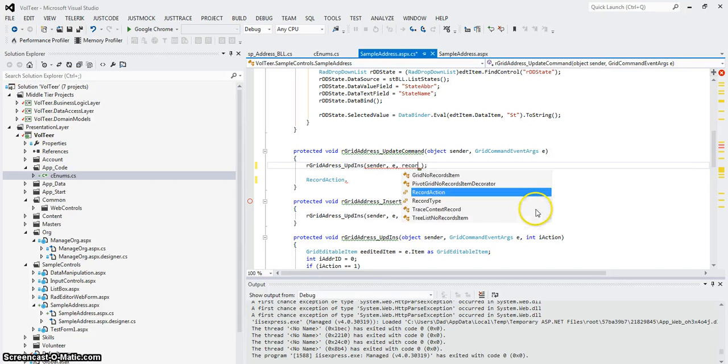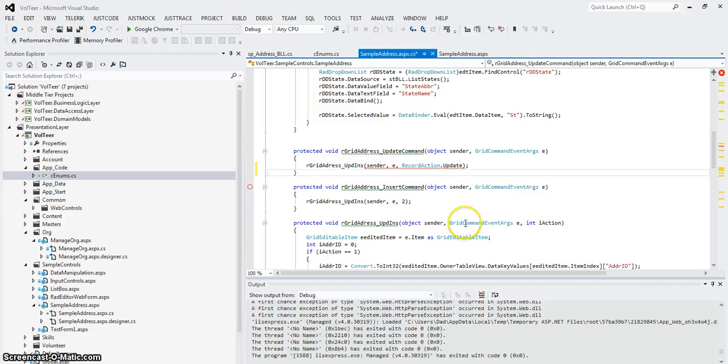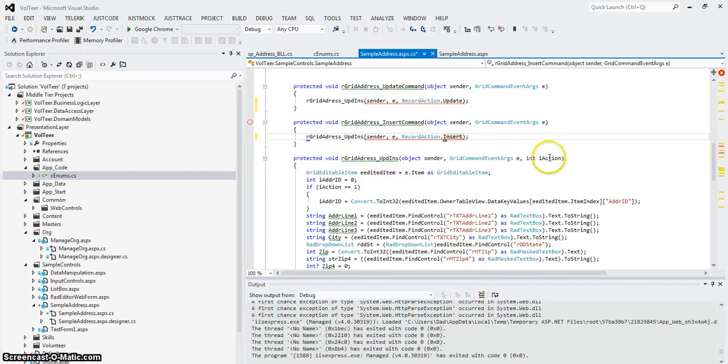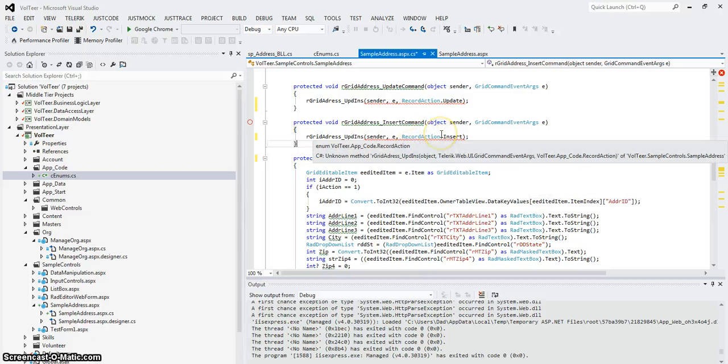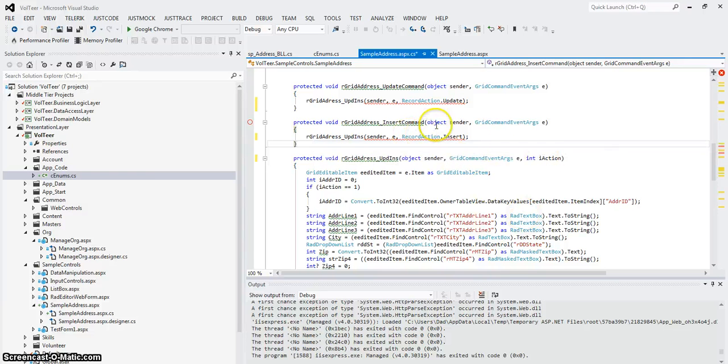So the update is going to be case sensitive language. I hate that. Okay. And this is going to be record. Okay. And this guy is going to be looking for, instead of in action, it's going to be looking at it's not liking what? Yeah, it's not liking this to this. How about we do this? Okay, so I'm casting it as an int to match that.